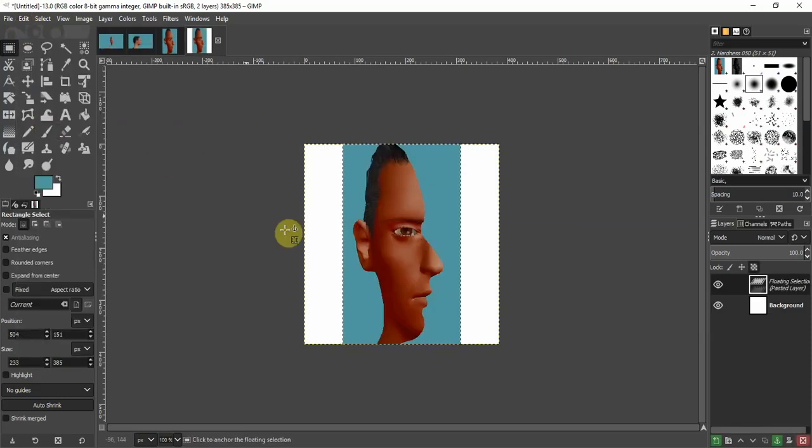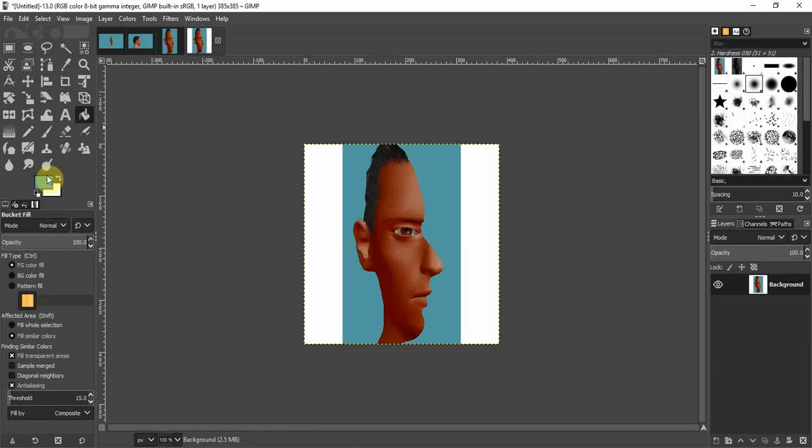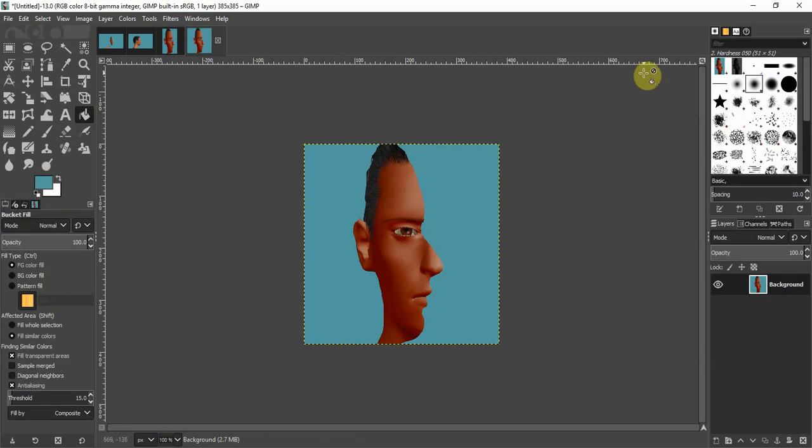Paste. Okay. Now you want to take off these two borders. First you anchor it again, so you flatten the image, so it's one image again. And you want to fill. So with the color picker, you take the background color first. So you select the background here. So you've got the background as a color, which you're going to use now with the filling tool. Use that color and you fill the right and the left part of the picture. And now you've got your results.